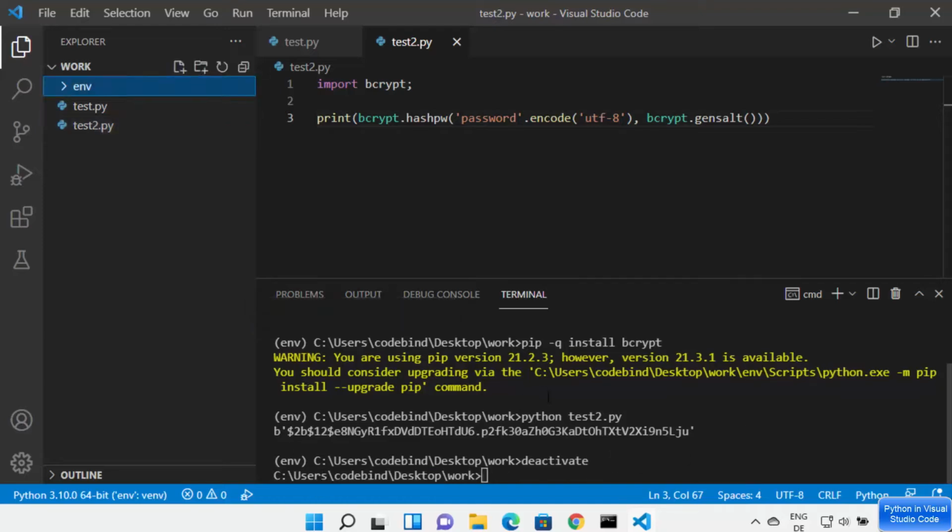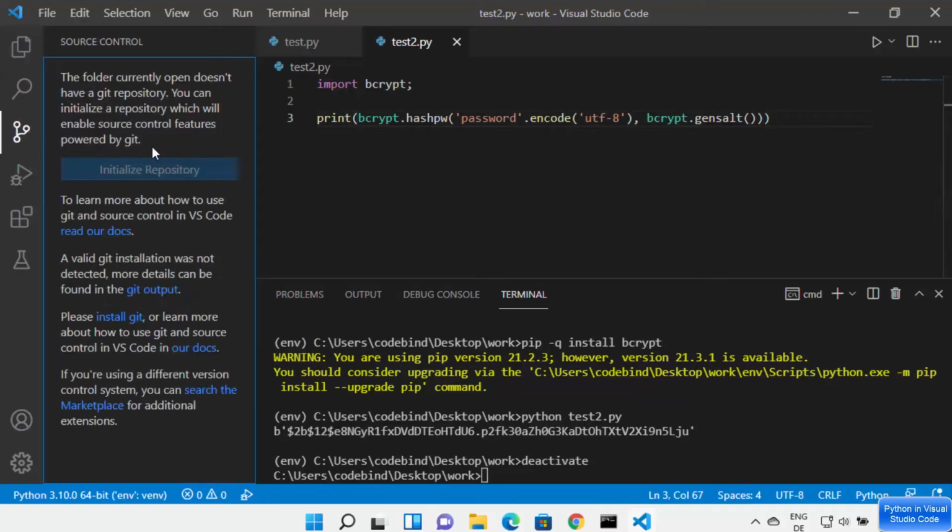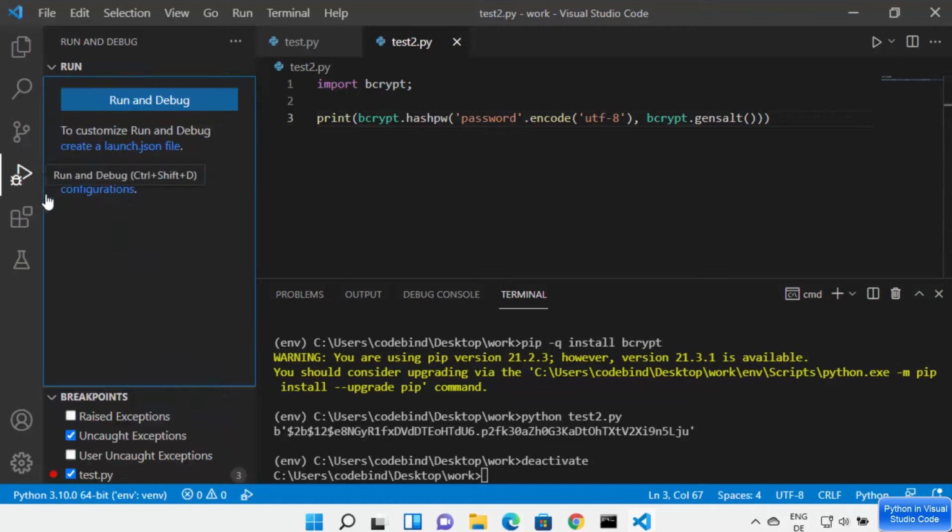Also, once you have created the virtual environment, you will be able to see this directory here, env, right? So all the configuration you will be able to see here. And of course, you will have the track of your files in your version control inside your Visual Studio Code editor using the source control option. So if you have installed Git, it's going to show you what changes you have made, and it's going to help you to commit your code, push your code, pull your code from GitHub or any other repository easily inside the Visual Studio Code.